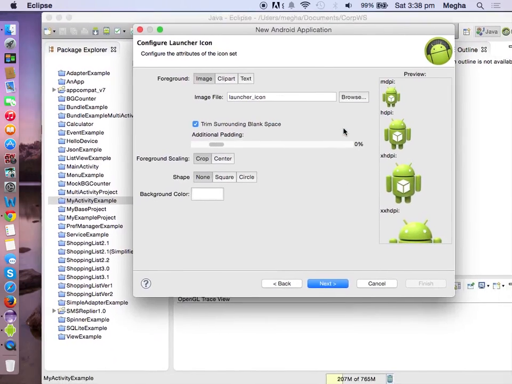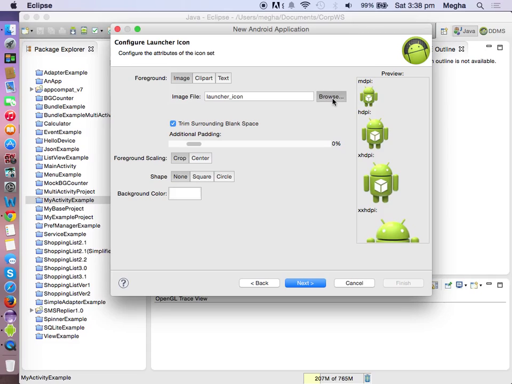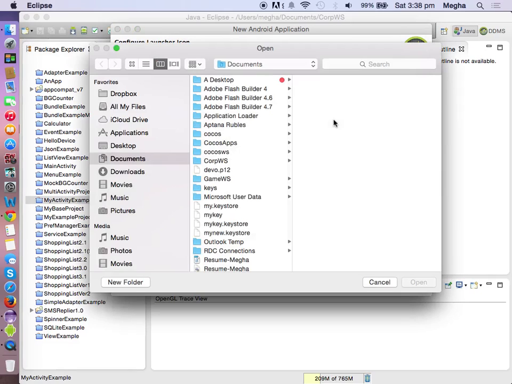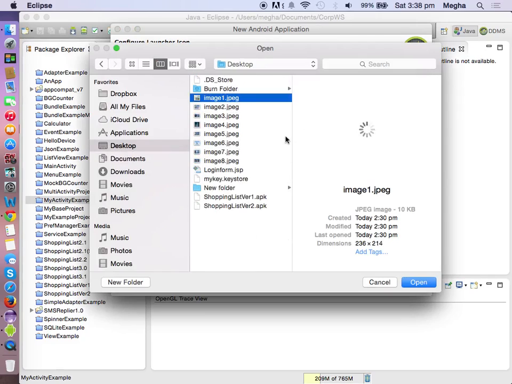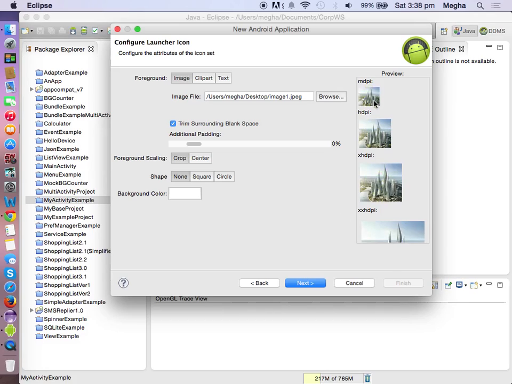Maybe I'll choose one as my launcher icon. We choose this one, the first image. If you see, this has been resized according to various resolutions, for HD and ultra high definition.